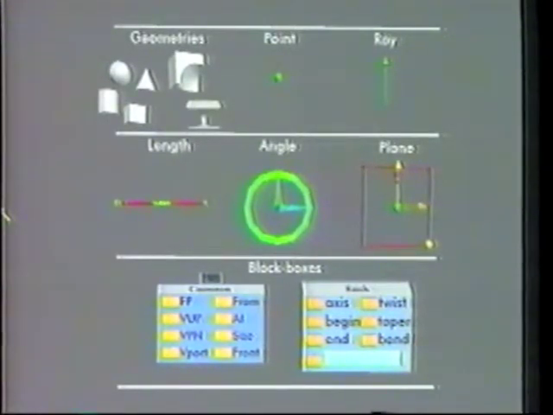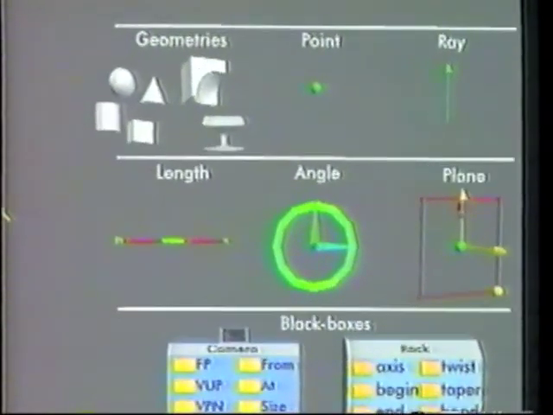Bidirectional constraints are used to relate ports on different widgets to one another. The bottom row shows more abstract black box primitives. These primitives encapsulate arbitrarily complex relationships. Let's look at the first row of widget primitives.